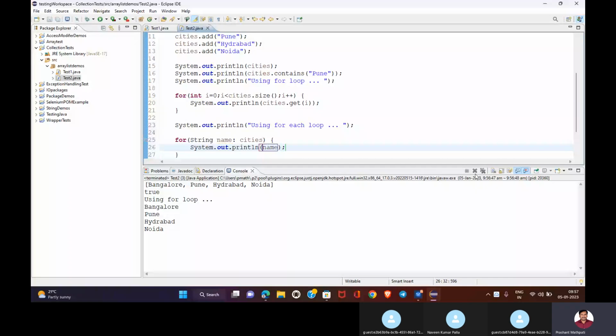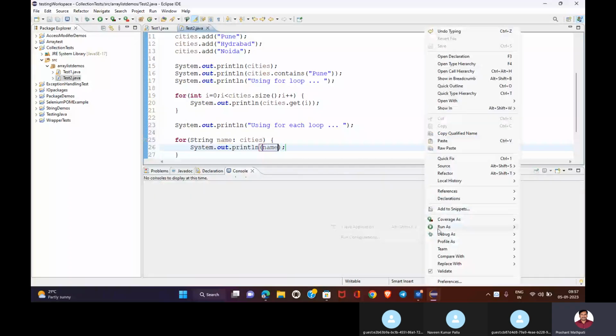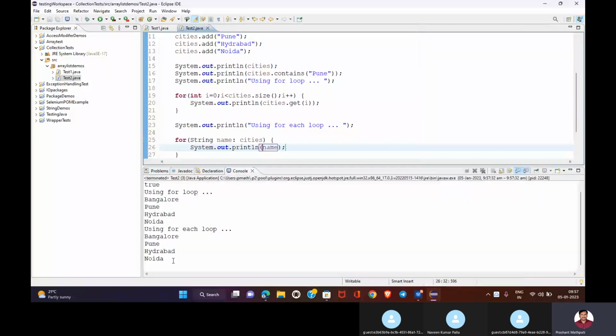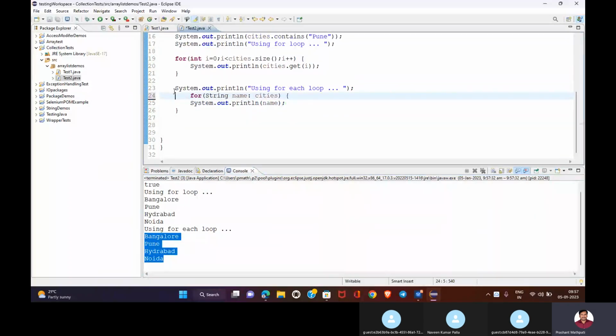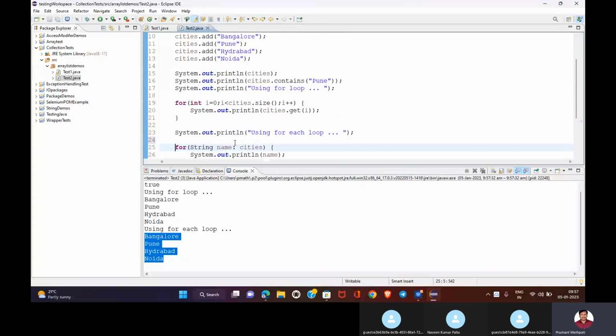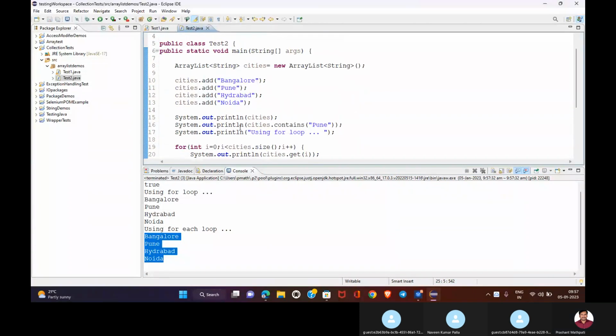Let me save and try to run this. Yes, this is also possible. And if you are using a cursor, I will tell you how to use those cursors in the upcoming sessions. Just keep in mind how we use an array list.